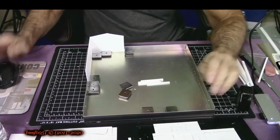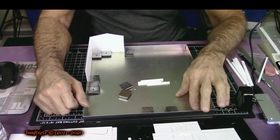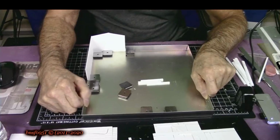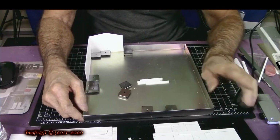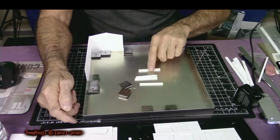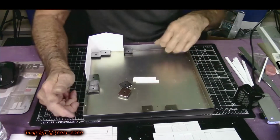Alright guys, what you're looking at is this jig that Roy Hardwick got me about a year ago, and I finally broke it out and said let's try and do something with it. I've never used one of these before. I'm old school. I'll just put it together with scotch tape, put some masking tape on there and hope that it works. Anyhow, I have cut my 4 corner posts out, and so what we're going to do now is go ahead and do it.